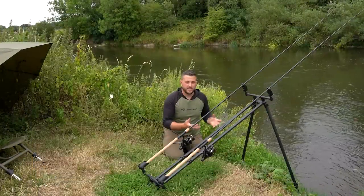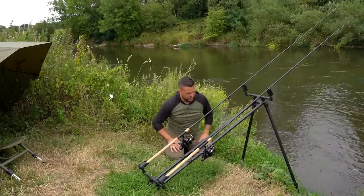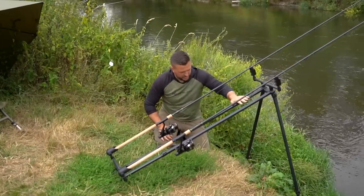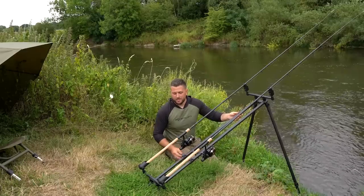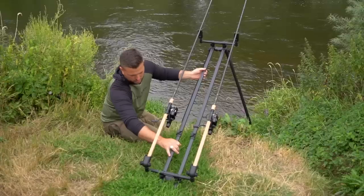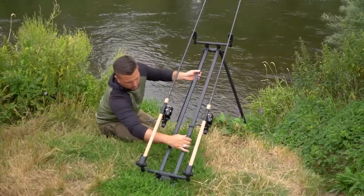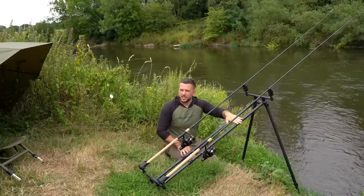New for this year, we've got our Deluxe River Tripod, our most stable river tripod ever, made using a twin framed combination of anti-twist extrusions and cam lock adjusters. So the twin frame can be adjusted while it's in use, but it also means it packs away nice and portable for when it's in transit. It's also really lightweight, coming in at just 2 kilos.